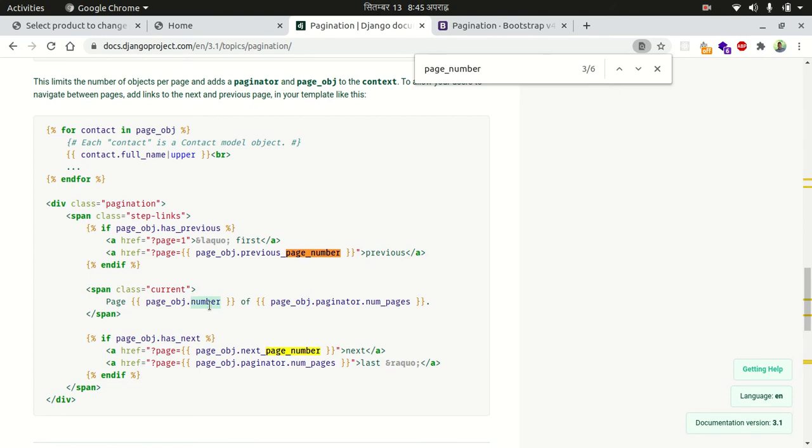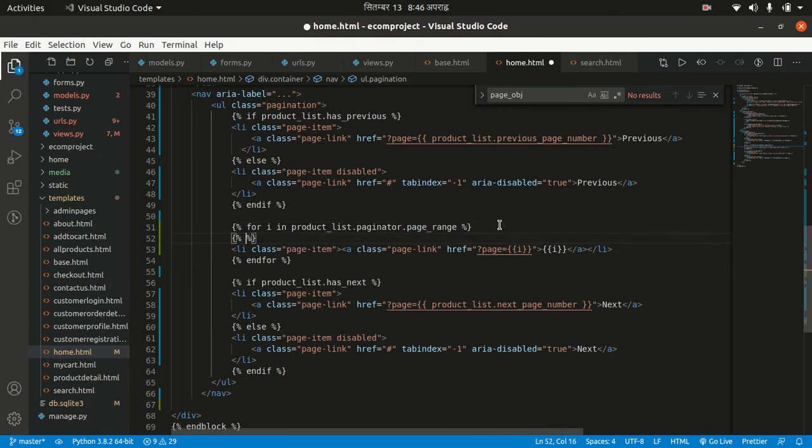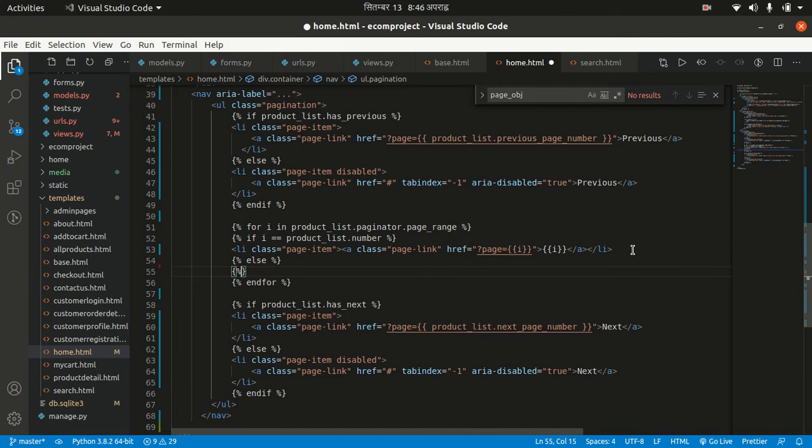So I need to check the condition here: if this i is equal to the page number, and product list dot number will also give us the page number. So if this is true, what we need to do is else, and if.